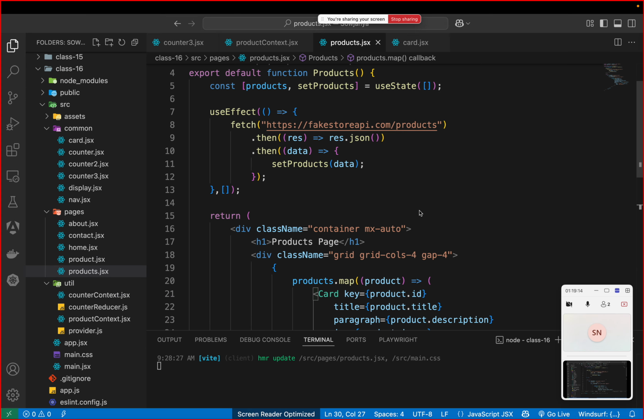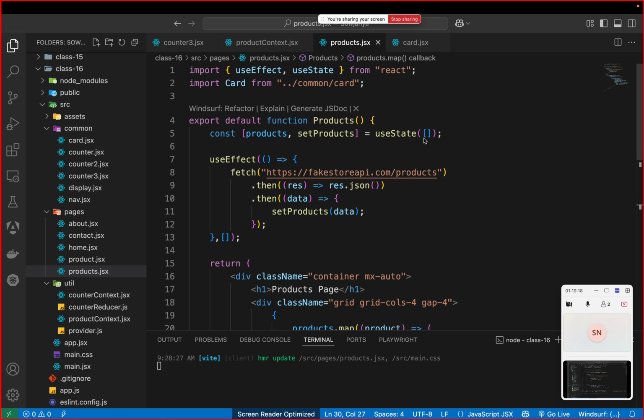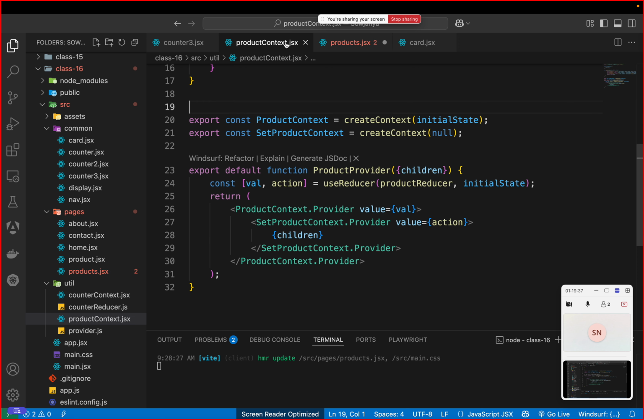So when we attach the product here, this is my product page. This time I try to set up the cart page, or actually the product context, which I'm using.